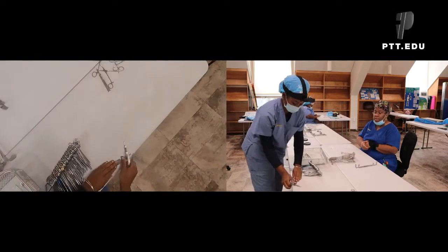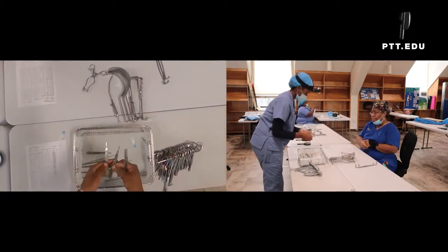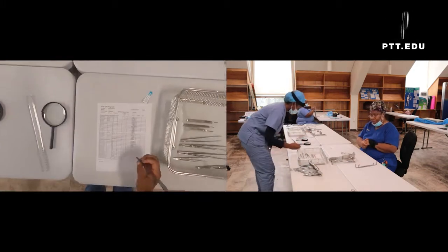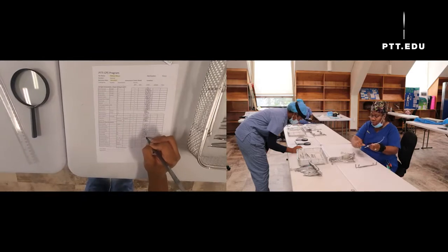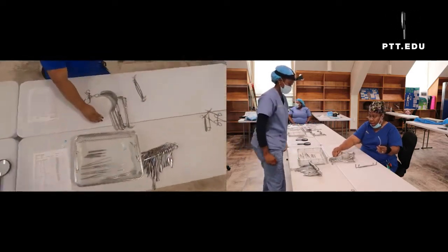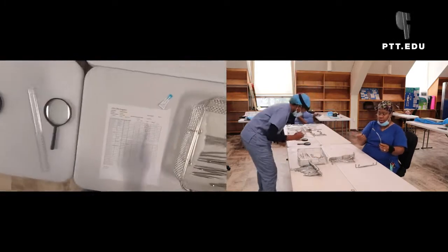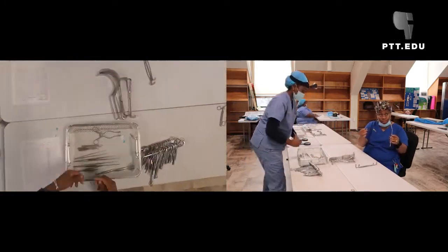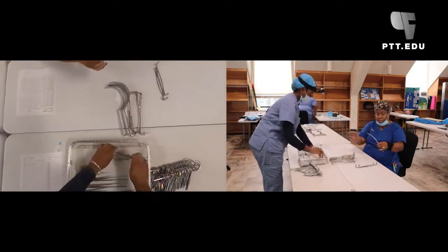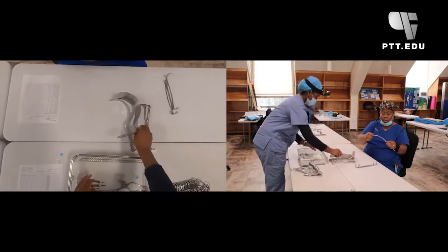So right now she is counting how many knife handles that she actually has, and that's actually on the list. And while she's doing that, I'm going to take this. This is called the Yankauer suction, and this comes in 2 pieces. You can mark this off, and I'll just put it up in here. So the whole purpose of this is when inspection is involved, which is what she's actually doing. You have to make sure this actually screws on.